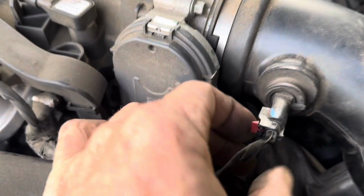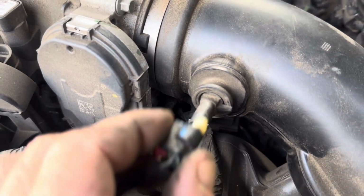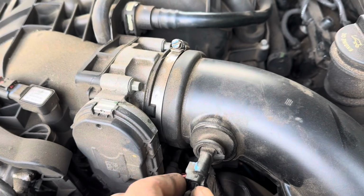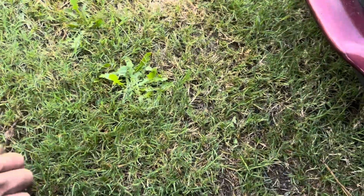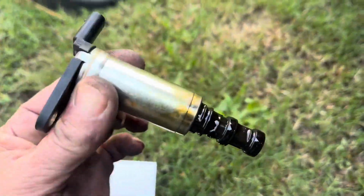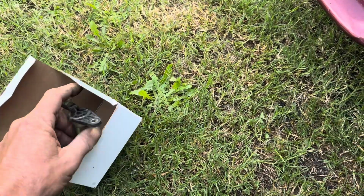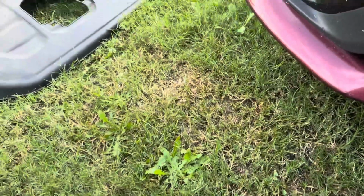and disconnect this fitting. Now, in order to disconnect this fitting, you got to pop this red piece back. Then you can squeeze on it and pull it off. Then you loosen this clamp right here, and the whole intake will come off. Then you have full access to the VVT solenoid. The VVT solenoid's held in by one 10mm bolt, and then you just twist it and pull up, and it pulls right out of the top of the valve cover. And then just put everything back together, clear the codes, start it up, and see what she does.